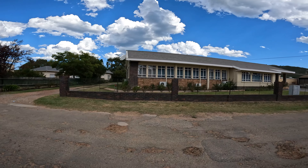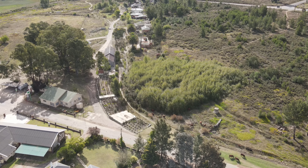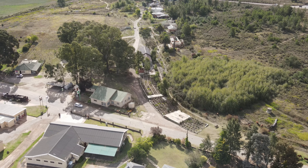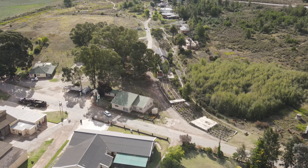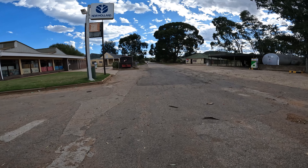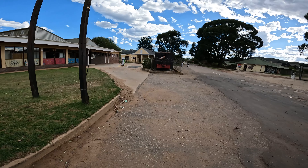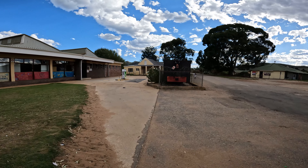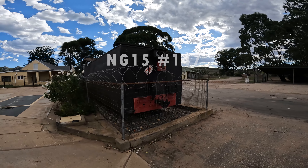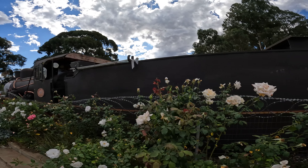Walking back into town via the pothole-ridden main street, I have a small surprise to show you. When the railway was gearing down for closure, a decision needed to be made about what to do with all the extra locomotives which were now no longer needed. Lucky for us, at that stage there was a big focus on national heritage, and the decision was made to take some of these locomotives and plant them at various towns all around South Africa to pay homage to our heritage and acknowledge the significant contribution that these machines made to our economy. By all accounts these small towns such as Avontuur would simply not exist without these magnificent machines that linked them to the main city centres in order to get produce out and goods and supplies in.